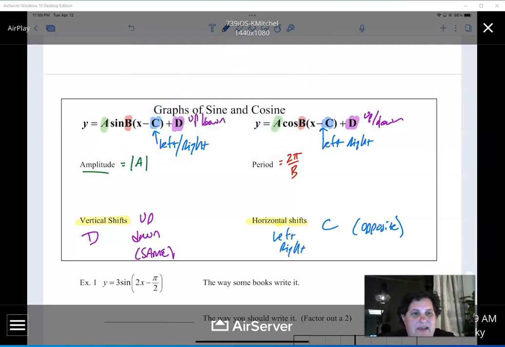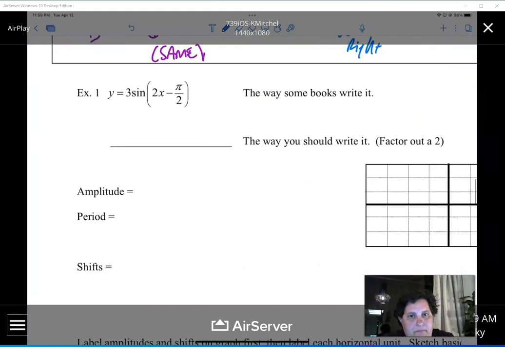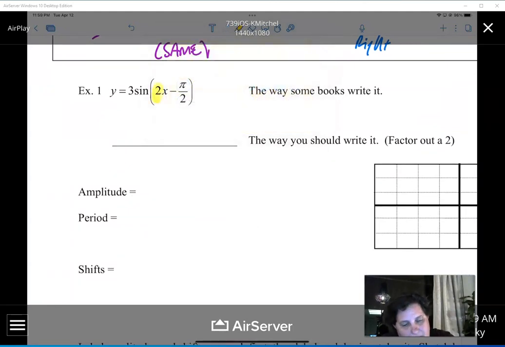All right. Now, there's one other thing that I want to show you before we just kind of dive in here. This number, we actually don't want it there. We can't have it there. We need it to be out here. And the problem is, it's not like we have a textbook or anything, but if we did, a lot of textbooks will write that number in there. That's annoying. And then I was also looking at Delta Math, and some other online generators, the thing I used to make our worksheets, and a lot of times it'll have it in there.